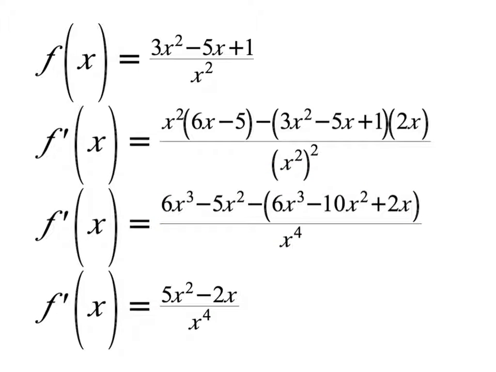And so when I then go ahead and combine the like terms there, doing that subtraction, the whole thing works out to be 5x squared minus 2x all over x to the fourth, which notice can simplify because every term has an x in it. And so I can go ahead and pull an x out of every single term, leaving me with 5x minus 2 all over x cubed, which, as you'll remember, is the exact same answer we found when we did it the long way before, the other way where we actually had to turn every single term into its own term and then use power rule.